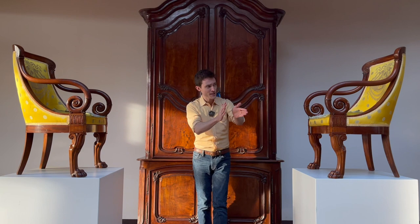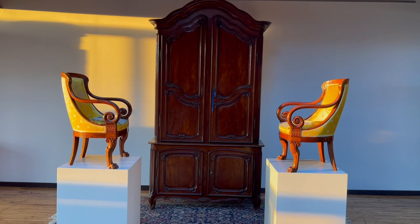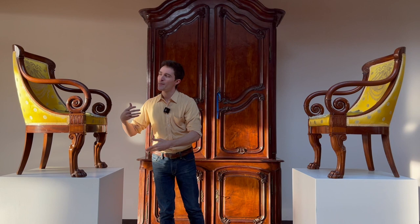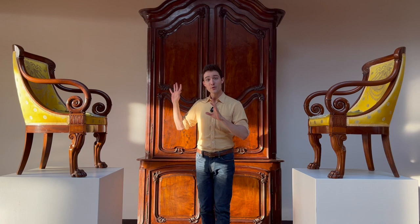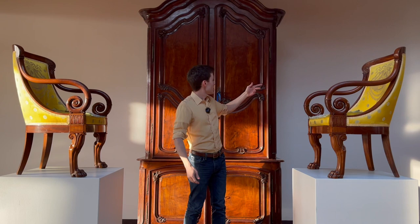Grab your carrots because we are on the precipice of a very long, specific rabbit hole. Before we embark, I'd like us to appreciate this outrageous vignette which shows how well these pieces work in a modern setting. Items like this aren't really about the past — they're about quality and beauty, and it's just that the past provided the correct socio-technological conditions for this unsurpassed beauty and quality to occur. We see a wonderful interplay between these rich, historic items and this stark, white, Swedish hospital-esque interior of today.